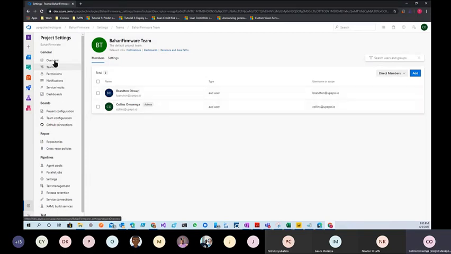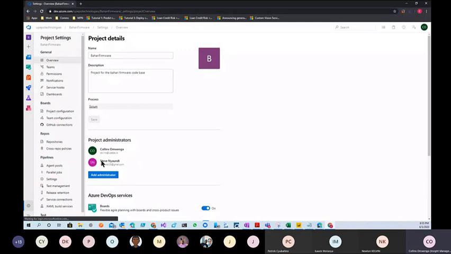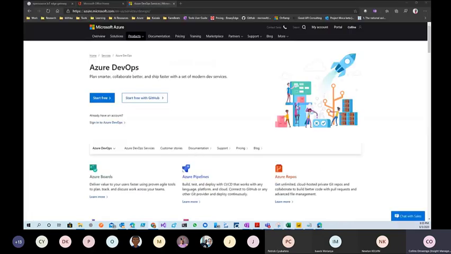But when I go back to the project overview, you see I have an external party who's an administrator. Okay, so this person has access to the project. They can administer, they can create branches, they can pull code, they can check in code and all that. So that is the approach you are supposed to take. But I digress. Ideally, I've just shown you how you can manage a team. That is not the complete scenario, but at least you have an idea, and I hope that answers your question.